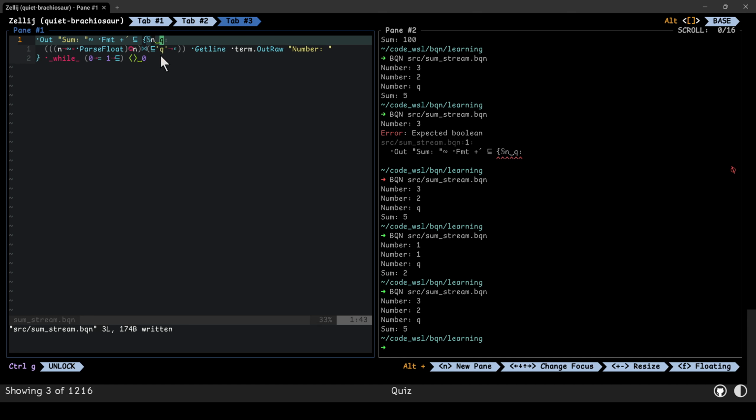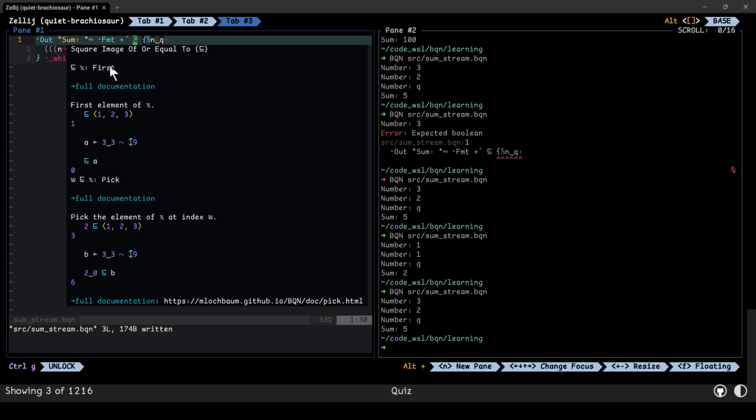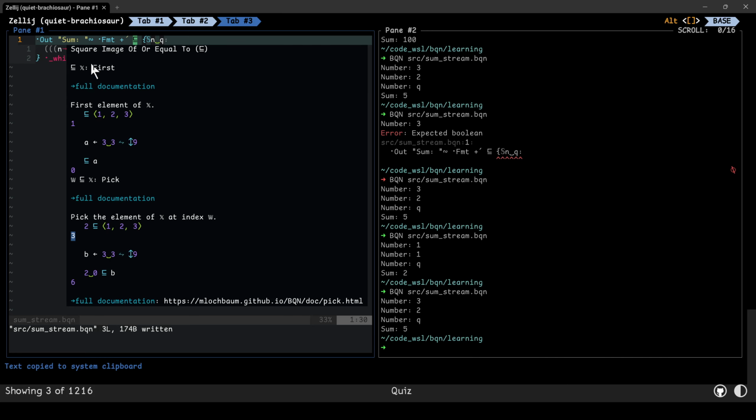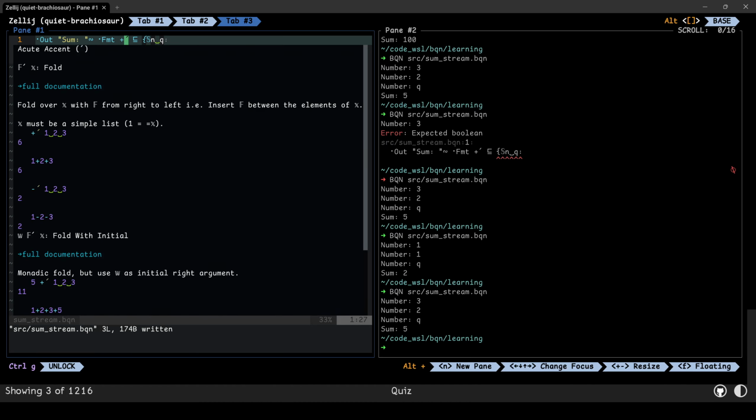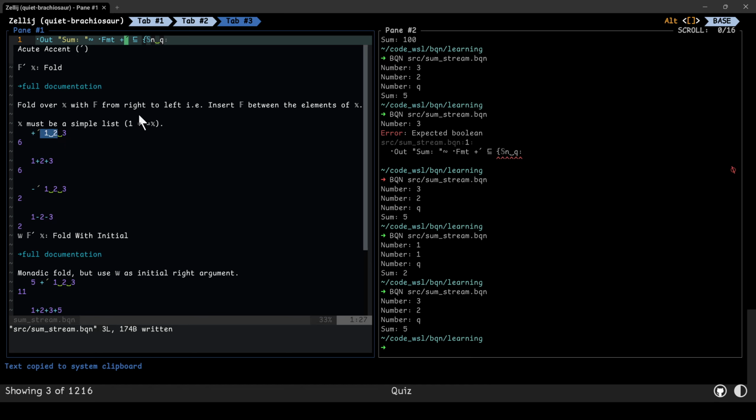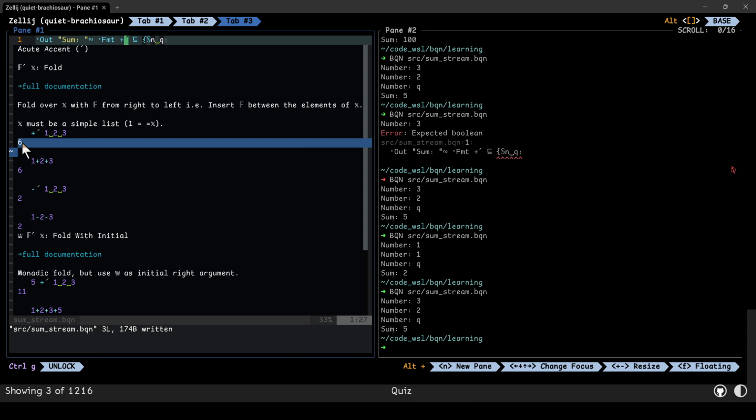And I don't think I ever explained that one, but this is just the first element. Or you give it an index and you take the nth element. So this is the second element, which is really the third element. So 0, 1, 2. That returns you a 3. Then we do the plus something. Fold puts this character, whatever you're folding, in between every element. So 1 plus 2, I think it's actually from right to left, yeah. So it's actually 2 plus 3 is 5, plus 1 is 6.